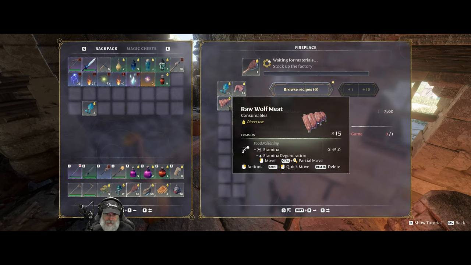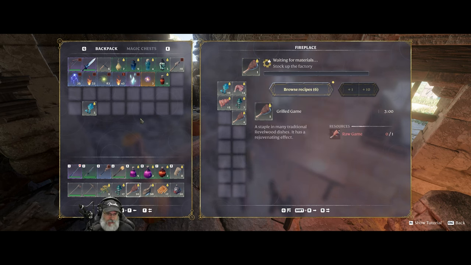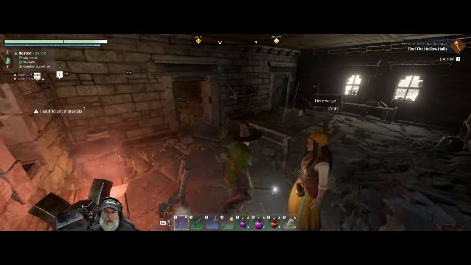Looks like we need to... Actually, I don't know if I want to cook this. I think we might want to keep that stuff raw for future episodes. Or recipes. Well, yeah, that too. Future recipes.